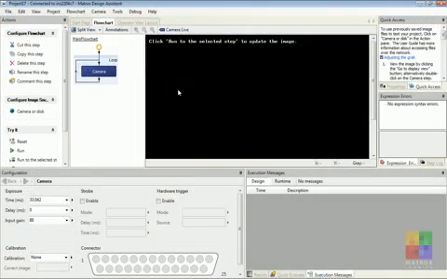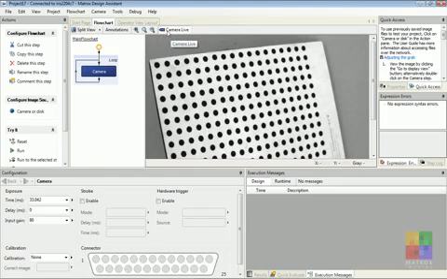Switching to Matrox Design Assistant, we now make use of the calibration data stored on the smart camera within a flowchart. A previously defined calibration is enabled from the configuration pane for the camera step. A calibration can be used to correct just step results or step results and the image.